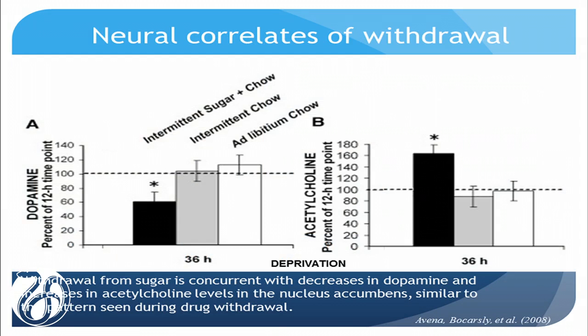When we look at the brains of these animals, we see that during withdrawal, when we take the sugar away, these animals will show a decrease in dopamine levels coupled with an increase in another neurotransmitter called acetylcholine in reward-related regions. And this imbalance between dopamine and acetylcholine is something that's been shown across withdrawal from many different drugs of abuse, such as cocaine, nicotine, and morphine. So again, this is another similar pattern to what we'd see with a drug of abuse, and not what we typically see when we just take away a desired food.